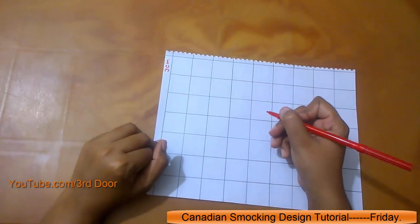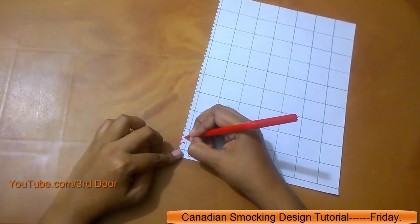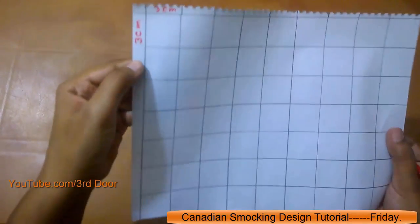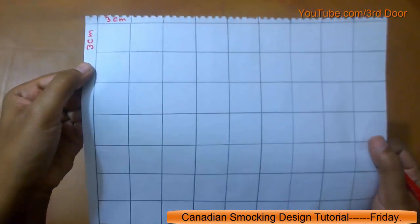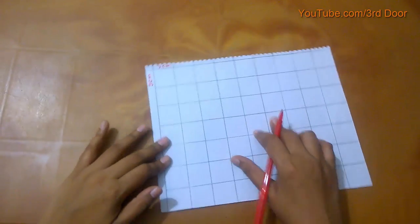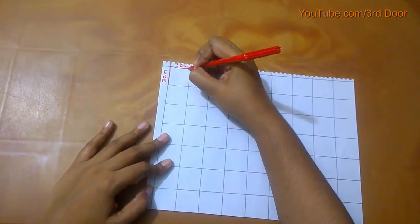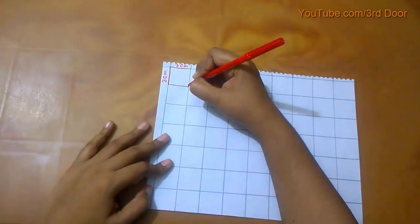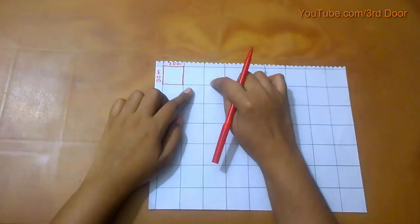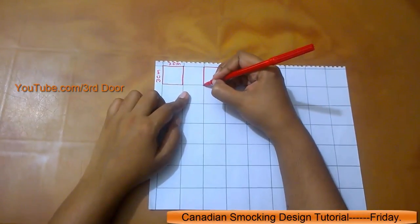Okay, let's see. Here you can see that I have taken some squares first of all, where I took 3 cm length and 3 cm wide, and you can take any size of square depending on your dress or cushion, but the standard value is 3 cm or 3.5 cm to get a perfect shape.